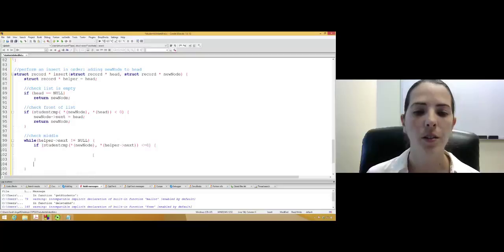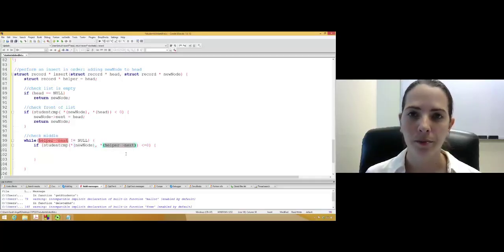So we're going to compare, calling our student compare function, our current node with the node after helper.